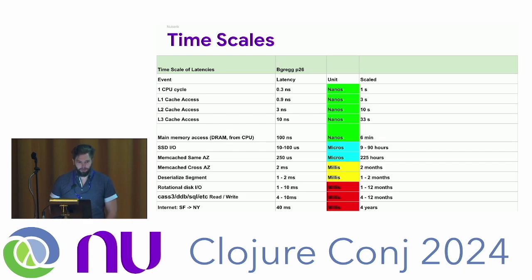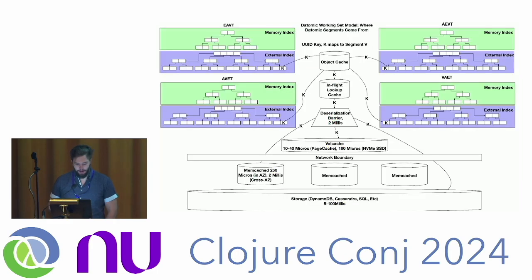So why am I showing you this? Well, I want to briefly show the caching tower inside of Datomic and when we go grab segments. In Datomic, we've got 4 different indexes, and those indexes are broken out into in-memory components and external indexes. The in-memory components are an in-memory B tree, and the external indexes get held inside of something called the object cache. So not all of the database needs to fit into memory at one time. That would be a disaster.